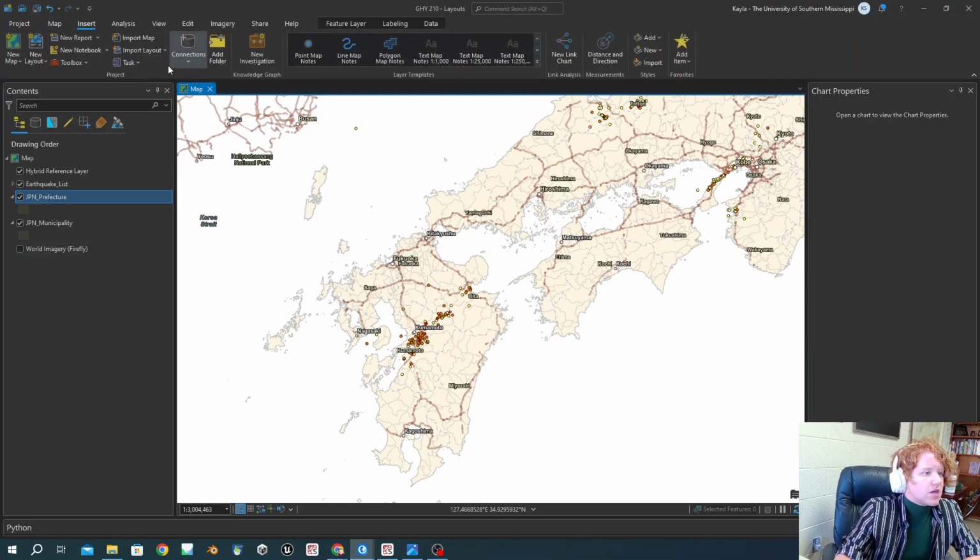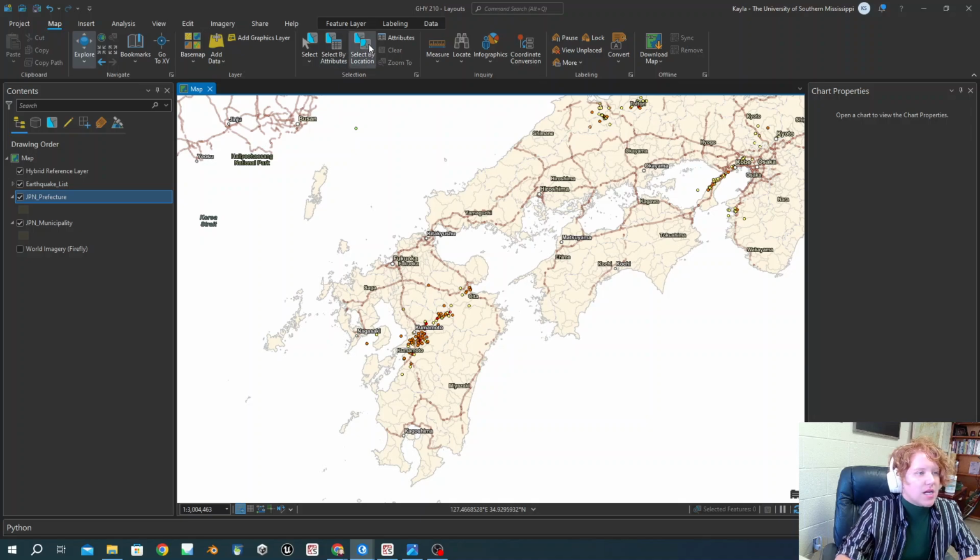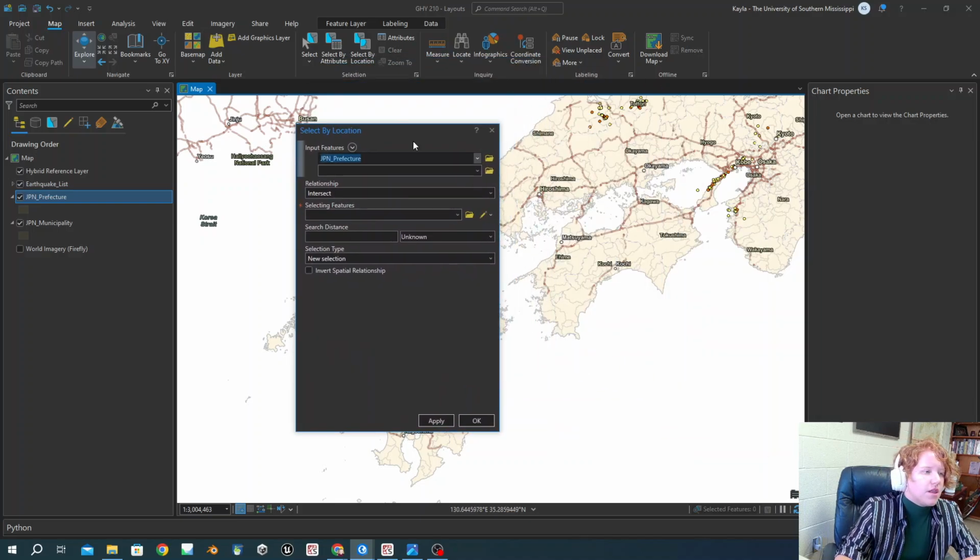To do that, I'm going to go back into my maps and do a select by location. That's going to pop up this dialog box. Now there are two different ways you can select features. Within a layer, you can select by any of the things in their table, any of their attributes. Or if I'm between layers, if I'm working in vector data sets, then I can select based on how they're related. So I can select things in the earthquake layer that are inside of polygons that are nearby. And that's what I'm going to do in this case.